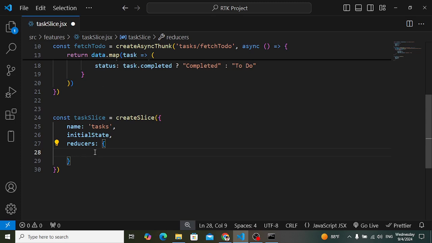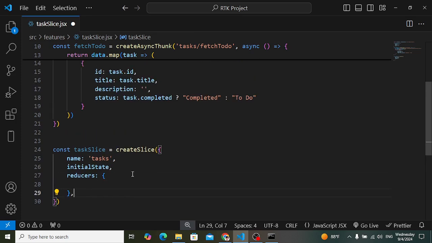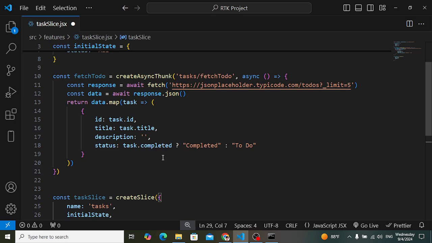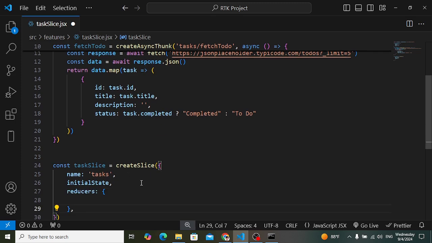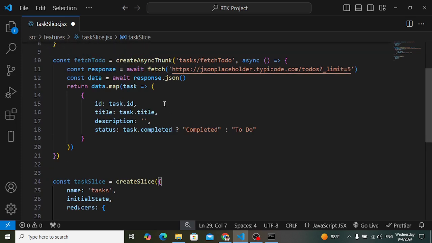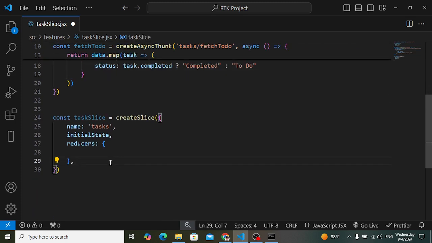So these are just pure functions which take a state and an action, and in response return a new state to us. Right now I will not define those reducers. Okay, so we will move to the states. The reducers which are outside of our slice, which are not in our slice, like fetching the data. How do we handle those actions which are from outside of our slice? For that we will use extraReducers.